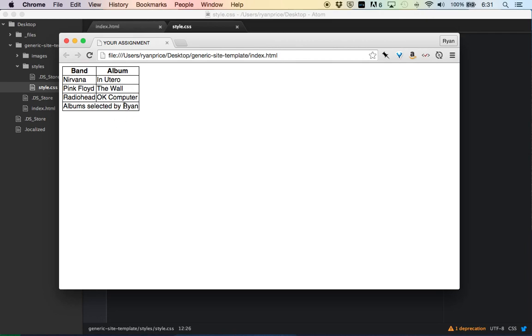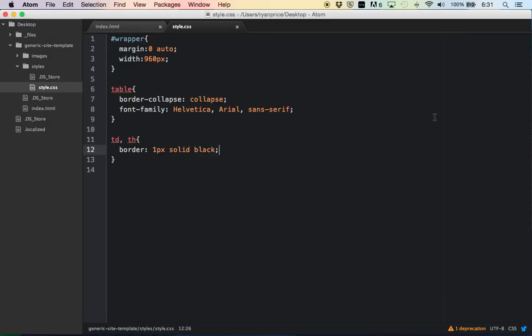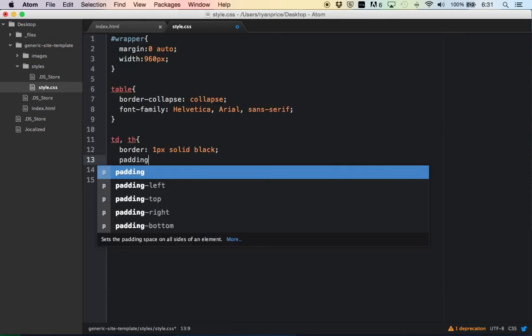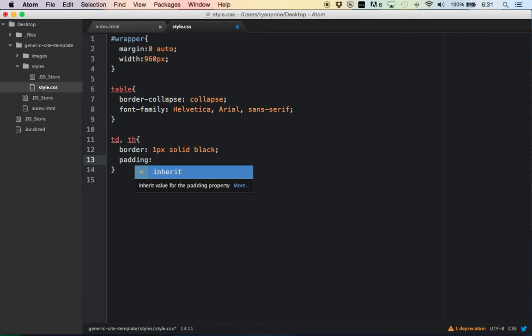Now the text is kind of packed in there. It's a little bit tight. So we could come back and add in some padding. Now padding is the invisible bumper around our text. Just like we have margins, paddings are on the inside of the border, margins are on the outside. So I want 4 pixels all the way around, on the top, bottom, left, and right. So just like the margin that we saw in the previous module, padding works the same way. It starts at 12 o'clock or the top and moves around to the right, bottom, and left.